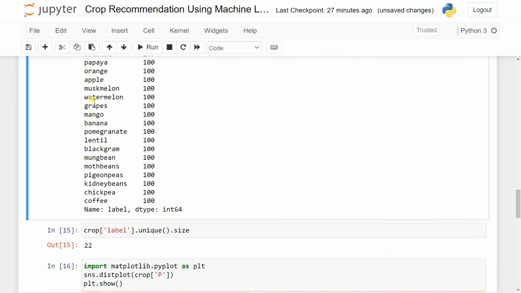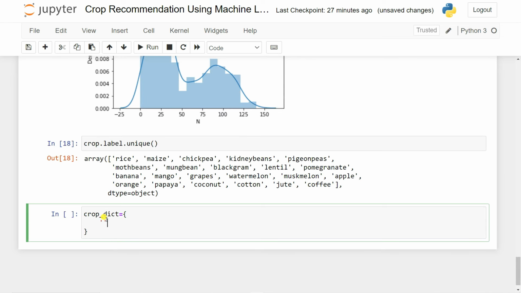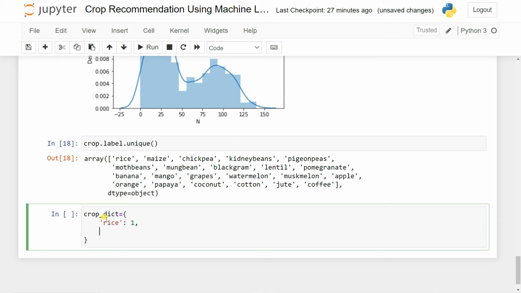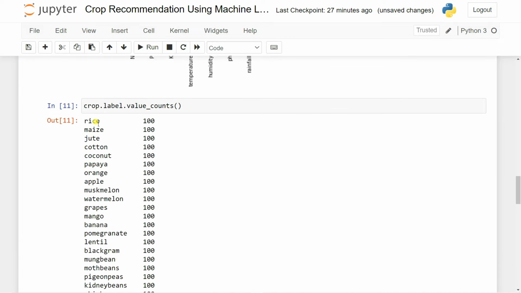So I am simply going to create one dictionary for that. Let's say crop dictionary. I am going to make rice equal to 1, then maize equal to 2, like this way, and I am trying to fill in all of the things from here to here.